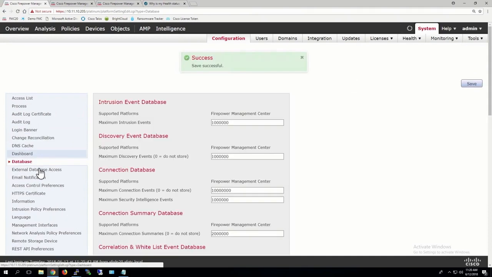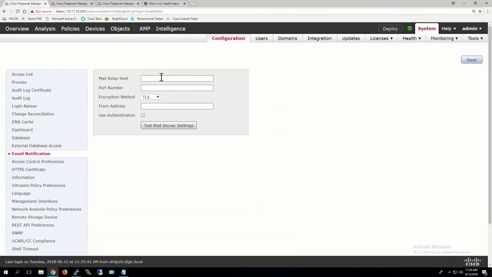The next one we'll do is email notification. Set up our relay. This is kind of important. Everything's important. And I'm going to use smtp.gmail.com. I don't recommend using that for work, right? But in this case, this should work for me. The from address, I'm going to just make up, and that's fine. But I can't make this up. And password, and then test.